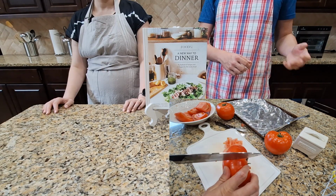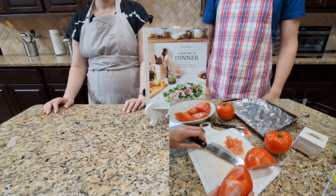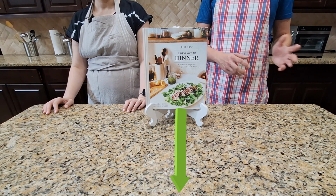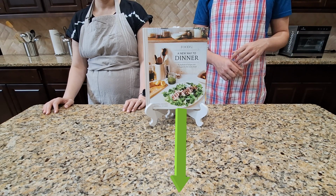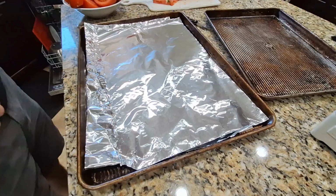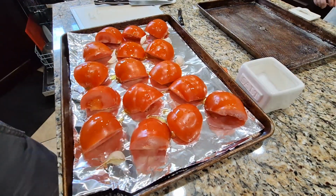The recipe called for corned tomatoes. I wasn't sure how much to take out and if we should remove the seeds. If you've made this recipe before or cream of tomato soup, let us know what you do in the comments. We ended up keeping the seeds, which was likely a mistake in hindsight. We oiled and salted the cut tomatoes and prepped for roasting.